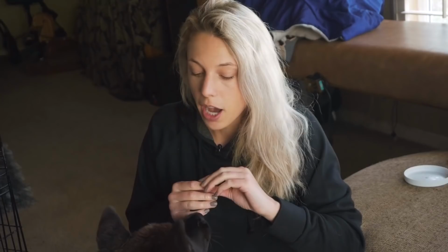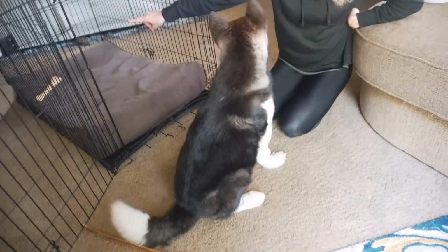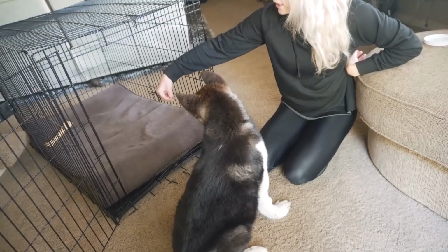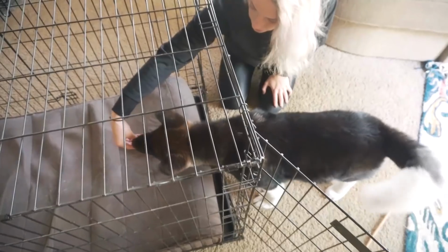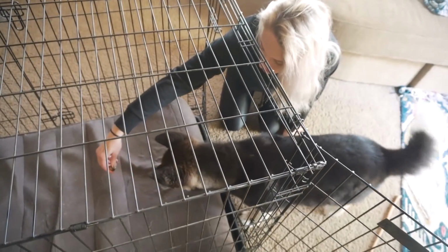So in the beginning, we are probably going to have to lure him in there, but we never start with the luring. I'm going to start with the hardest thing, let his brain make the connection. What I mean by that is I'm going to tell him, Kuma, crate, without the treat. The treat is in my left hand and I'm pointing with my right hand. Give him a few seconds to let him think. He obviously doesn't know. Now I'm going to try to lure him in without the treat. If that doesn't work, I'm going to lure him in with the treat. And I only said C-R-A-T-E one time still.